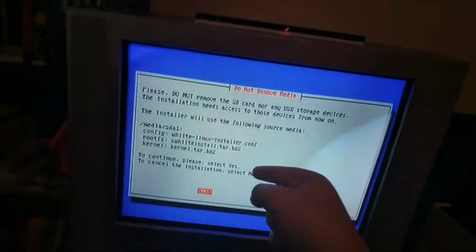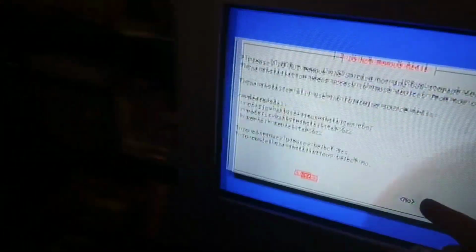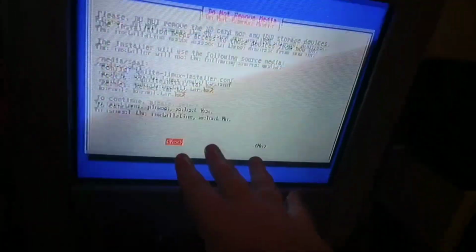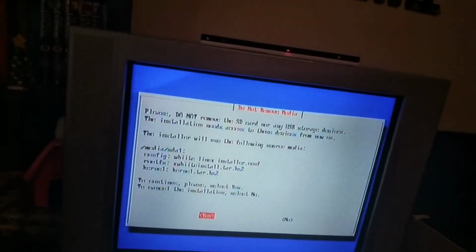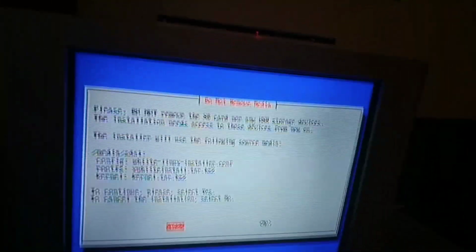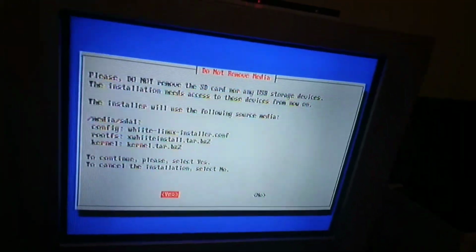If you get a message saying, oops, you did it wrong, and there are these missing files, rename the files, use different SD cards, different USB flash drives, and if it still doesn't work, then, I don't know, call tech support. No, I'm joking. I'll probably make a video on telling you how to do that later.